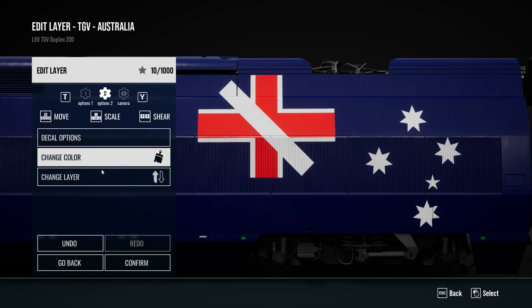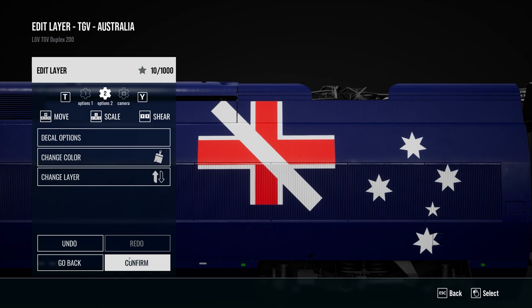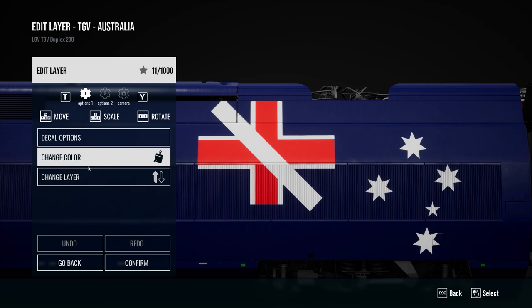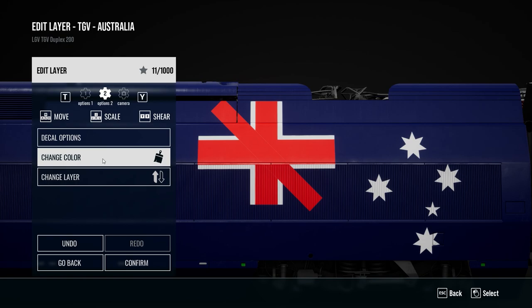Y, L, is it L? L, no, wrong way. Undo. I, that's what I want. Okay, and I want to confirm that. And then I'll duplicate that again. Edit, change the colour. Okay. Y. Is it? No, it's not J, I want L. T.